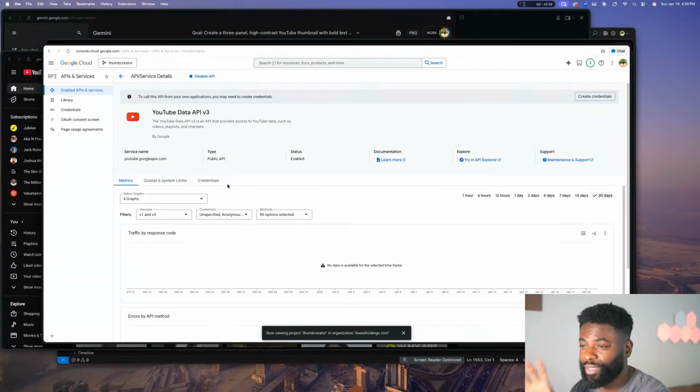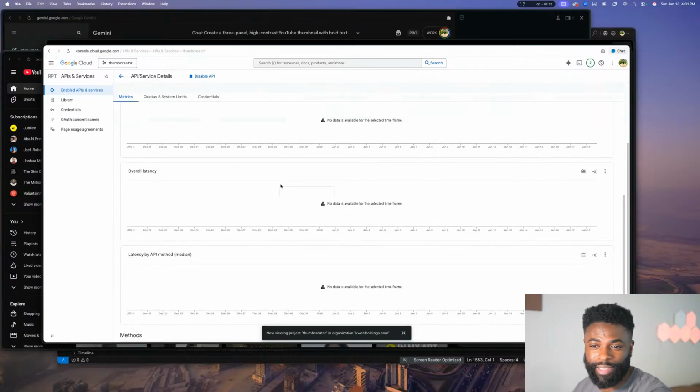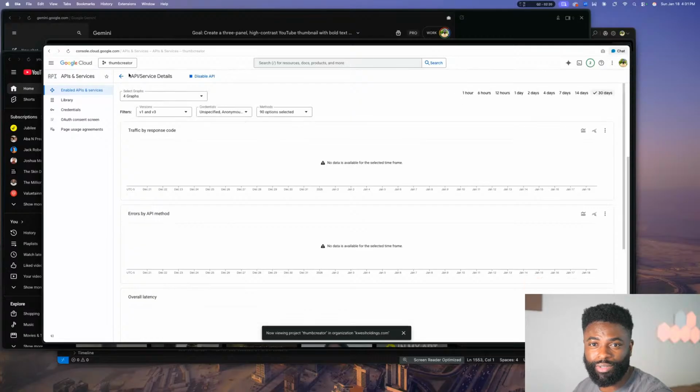If you do not do this step, you're not going to be able to get any data from the YouTube API at all. Remember, we want the user to be able to copy a YouTube video URL, come and paste it so we can analyze it or get context, and then use that to generate a thumbnail. So you need to make sure this is enabled. Okay, we've enabled this, and that's all you need to do in this step.